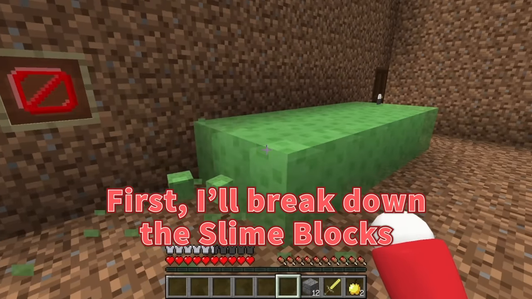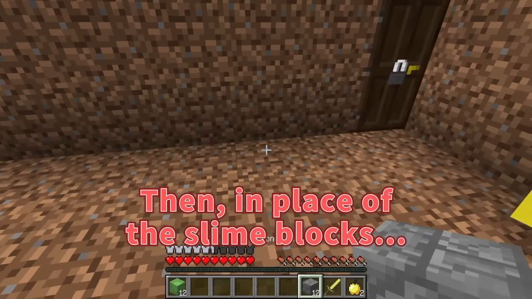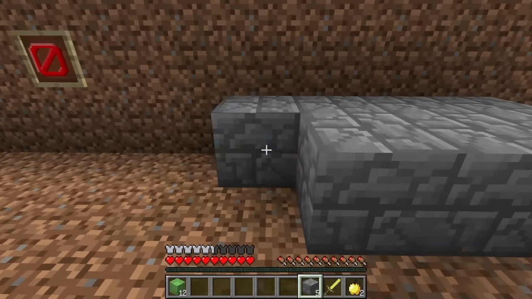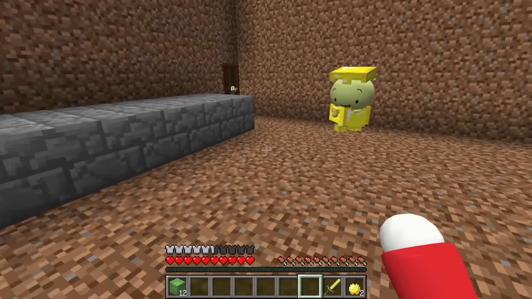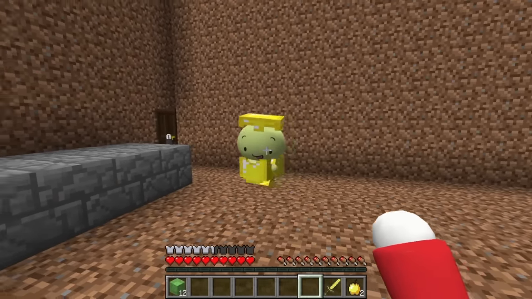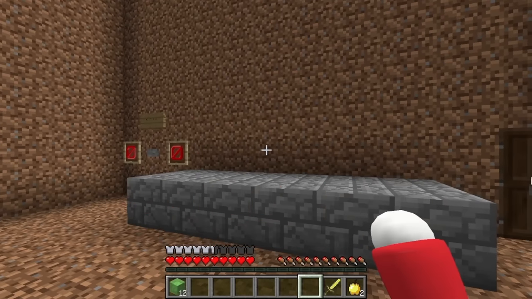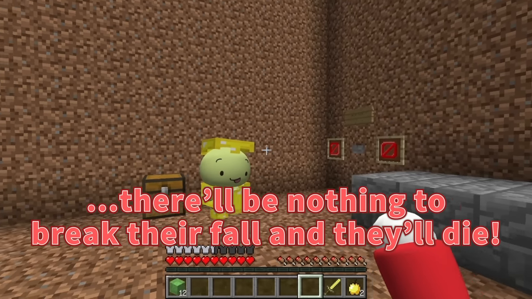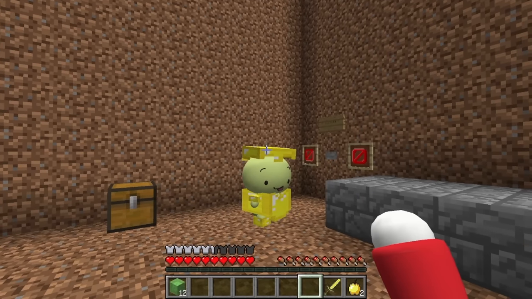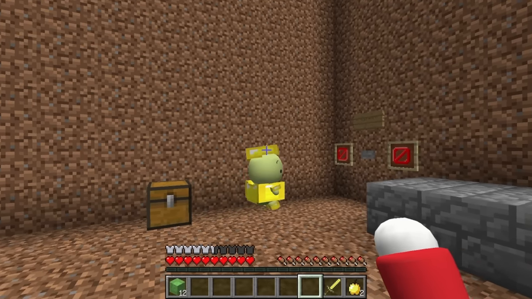How? First, I'll break down the slime blocks. Then, in place of the slime blocks, I'll place the stone blocks from the chest. There, that should do the trick. Wait, what was the point of all that? So the zombies were falling from above and landing gently on the slime blocks. Right? By replacing the slime blocks with stone, there'll be nothing to break their fall, and they'll die. Oh, interesting. You're smart, JJ. Let's push that button. Yeah, go ahead. Ready?